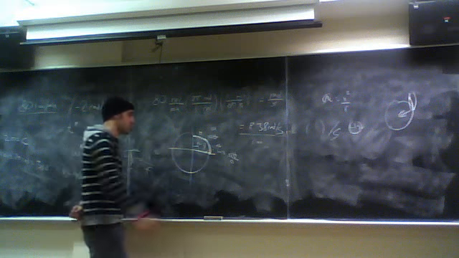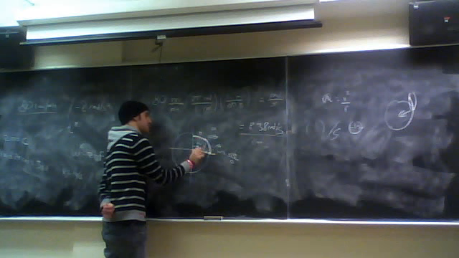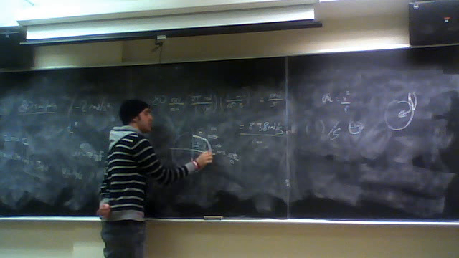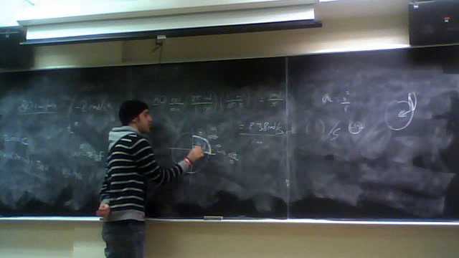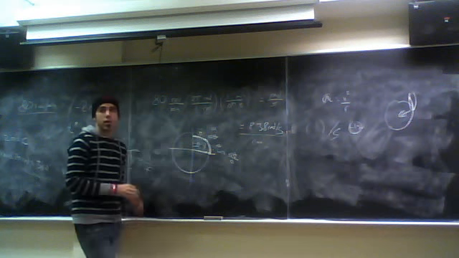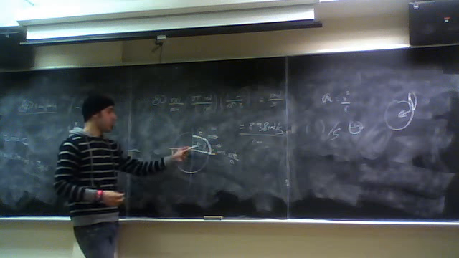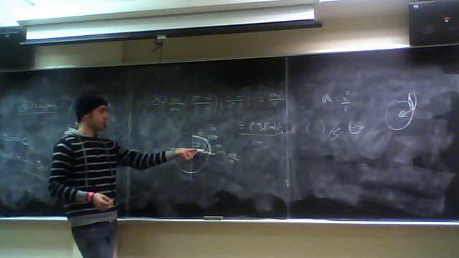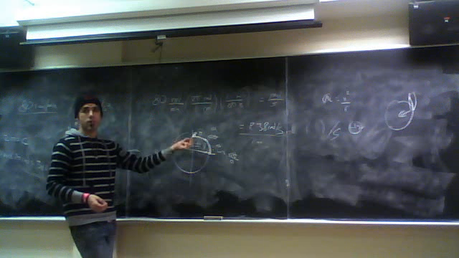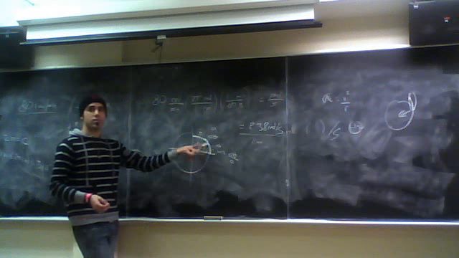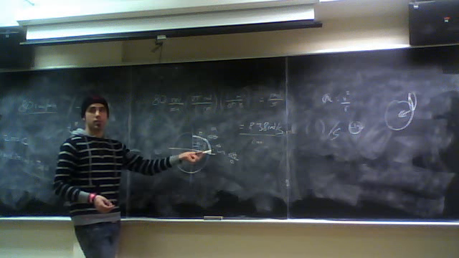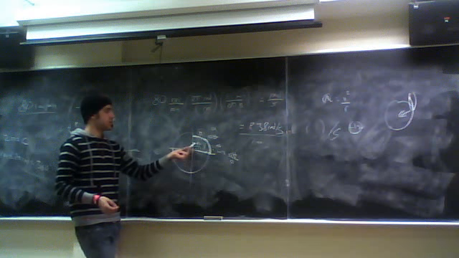Sorry, you're actually moving faster on the outside than on the inside. You have to cover more distance here, in the same amount of time. So you have to move faster to cover it there than if you're doing it here. The angular velocity of both people will be the same because they'll cover the same amount of angle in the same amount of time. But this guy will have to move at a faster linear velocity to cover all his distance, and this guy wants to cover less distance.